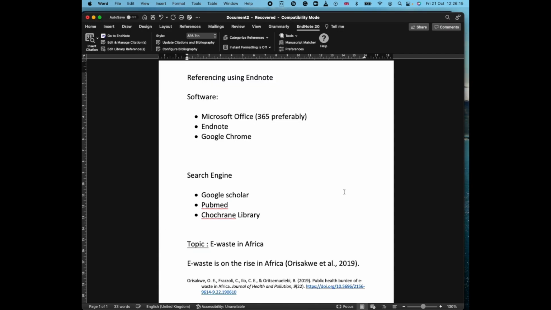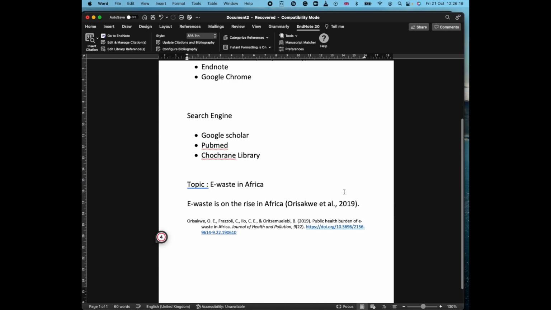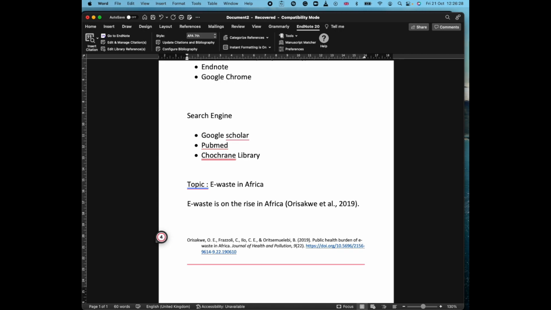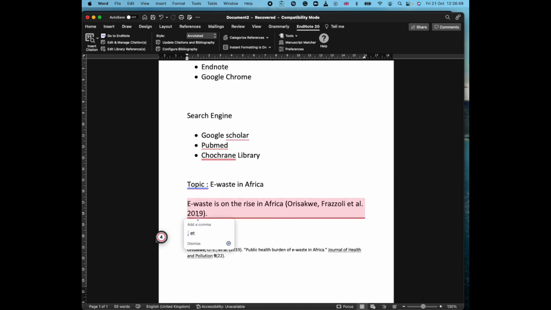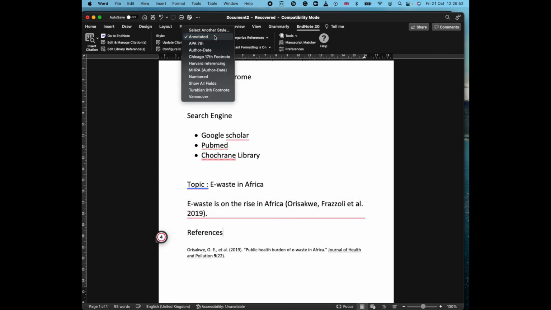Immediately you do that, it automatically does the in-text citation for you. Then it will bring the main reference at the bottom for you also. All you have to do is give it a title, just like you see me doing, and that will be your main reference. Any other reference that you add in your work will continue. And one good thing about this is as you keep on adding, it will be rearranging them in alphabetical order for you. Immediately you switch the style to a different style, it will format all your references into the new style that you've chosen. It makes the work very easy.